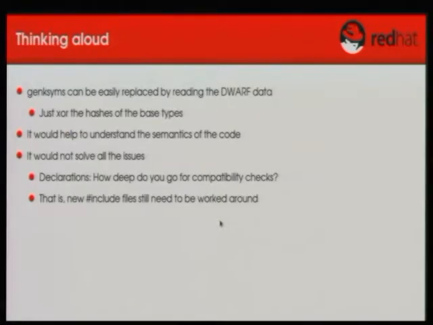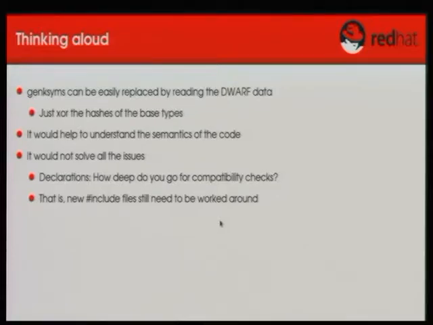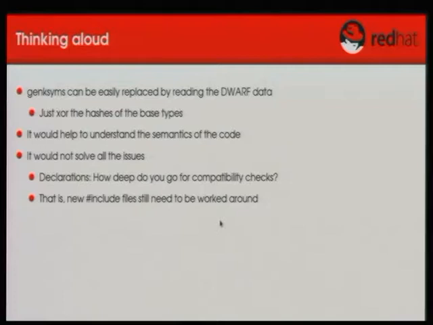In the future, we could actually use the DWARF data as the base of the checksum computation, because checksums are still fairly handy for runtime detection. All of this comparison needs to be done at compile time, while at runtime when you try to load a module you really want a safety mechanism that says this is incompatible — don't load a kernel module using a different ABI into your live kernel. There are some issues which can't be solved by tools like this. For example, if you have just declarations of certain types and then suddenly add definitions, you can't generate a unique hash without knowing how deep in the type graph to go, which declarations to ignore and which definitions to take into account. So it won't solve everything, but it might be more stable.